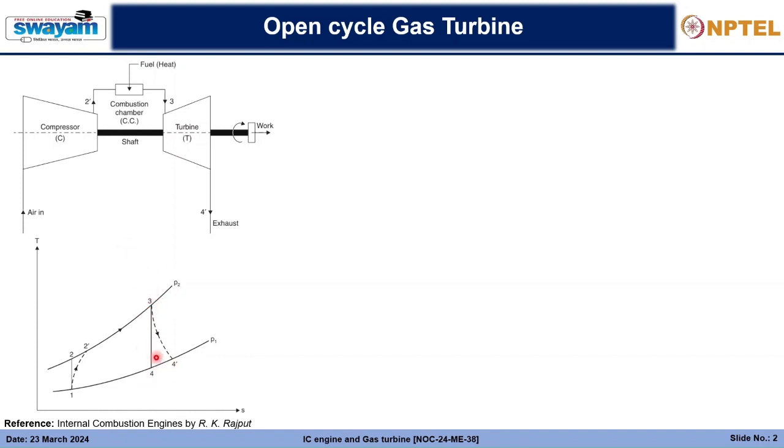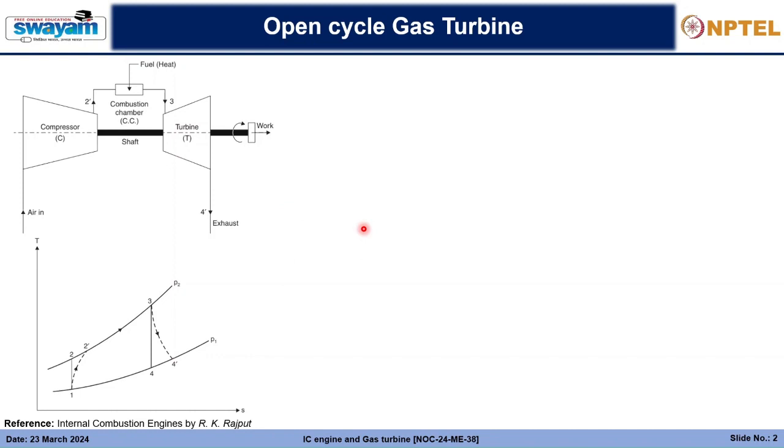So this could have been harvested from the turbine, but due to the irreversibilities, we cannot get this amount of work. Rather, we'll lose some amount of heat, and the work done will be a little bit less. And that is, 3 to 4 dash is the path due to the irreversibilities present in the turbine. And 4 dash is the exhaust of the gas, and you can see that the exhaust of the gas is not equal to the ambient air temperature. So the air leaving the gas turbine cycle is at a higher temperature than the ambient.